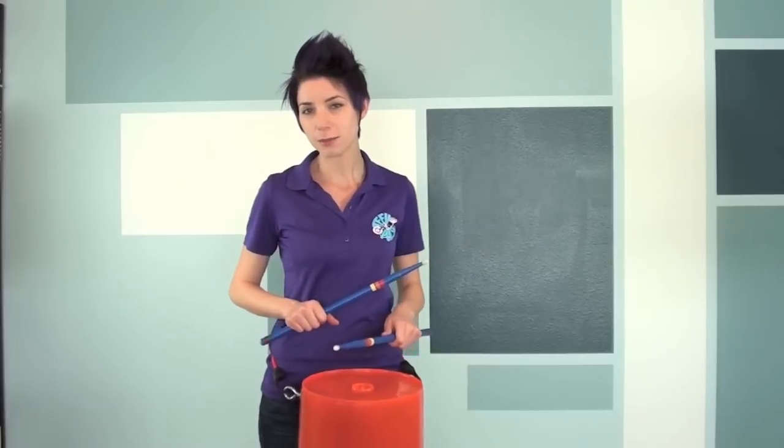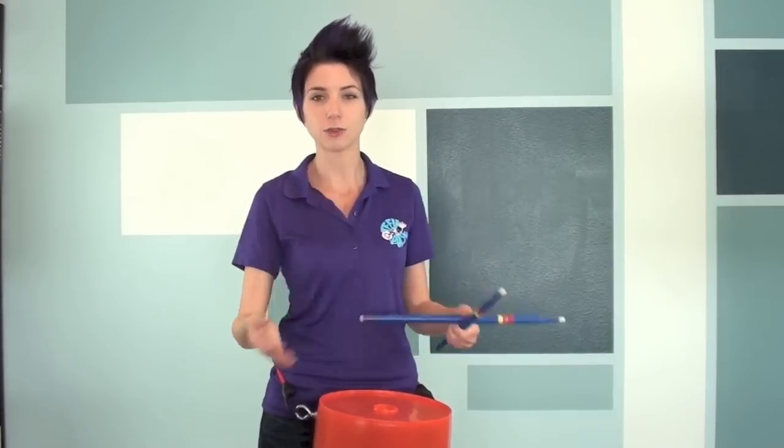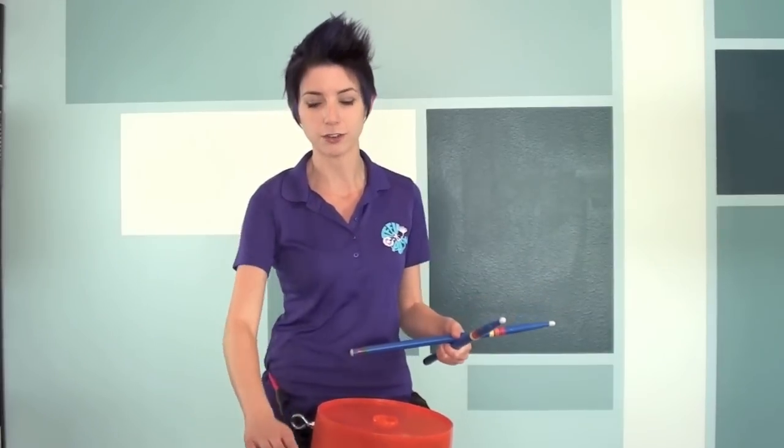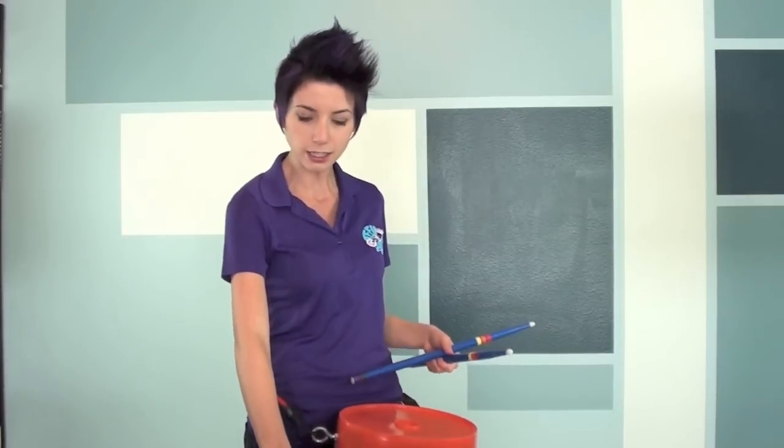Let's try it one more time on the bucket with the metronome, and we're going to focus on keeping that opposite hand down and making sure that those TTs or 3 and, the 2 notes you play on the same hand in a row, are nice and smooth and connected in a nice full stroke. Here we go. I'll start the metronome again at 104 beats per every 60 seconds. Ready, go.